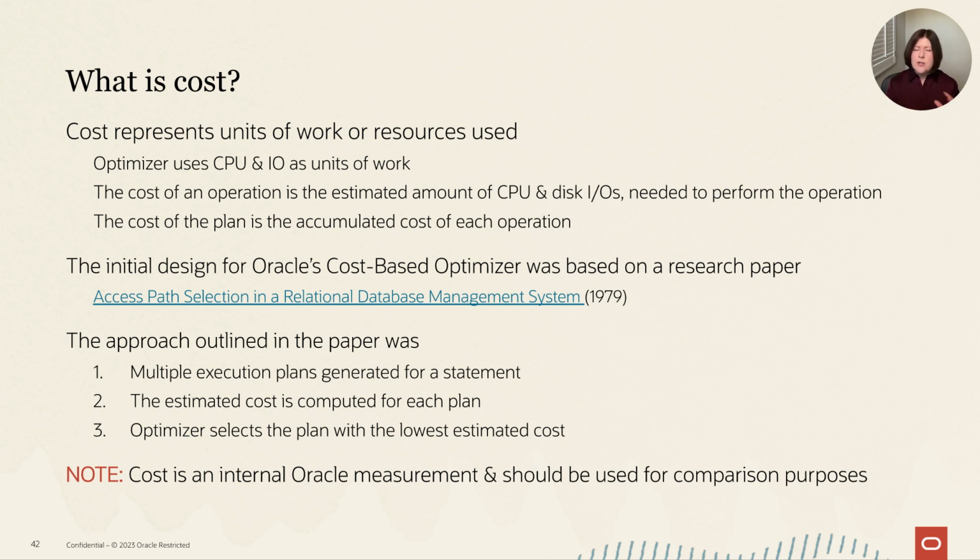I also want to give you a quick warning. Don't get too hung up on understanding exactly how the optimizer came up with each individual cost in the execution plan. The reason I say that is the cost is really there for comparison purposes. So you can use it to compare one plan versus another, to see whether it appears more efficient or less efficient, but it really isn't there to be a hard calculation that you need to worry about.